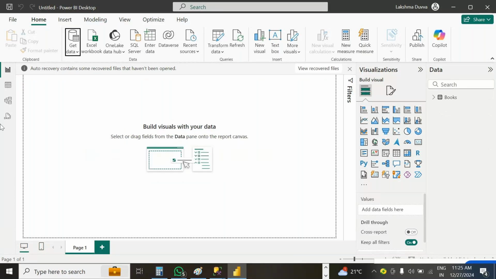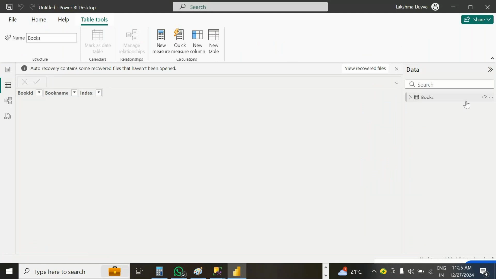Okay, the data flow got loaded and you can observe that the index column and the two filtered book names are available here. So this is all about a data flow.